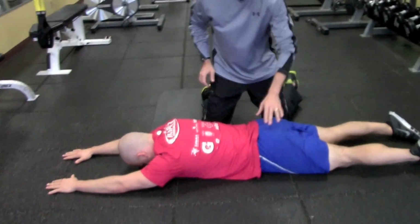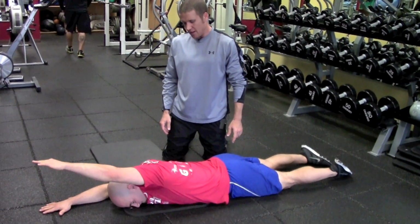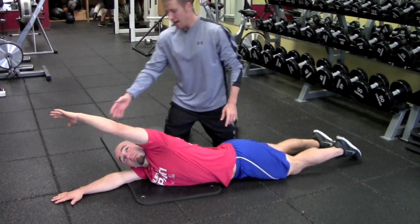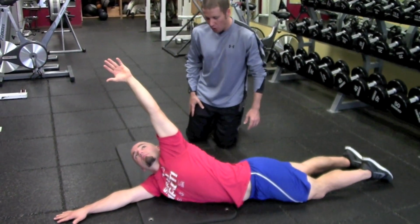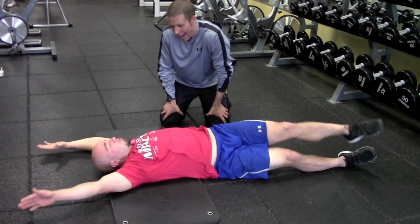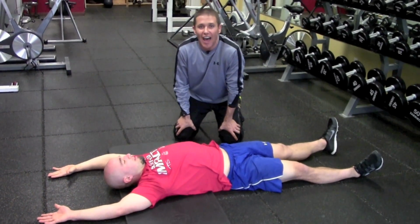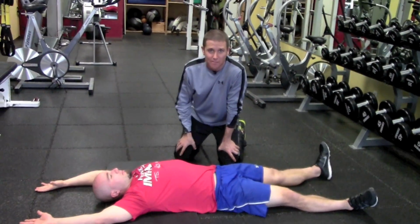So we're going to do the same thing. Hips stay down. Let's go and raise up that arm. Look up at the arm. Raise up. You can bring your arm to 90. Look at that arm. Roll, roll, roll. Up and over, and he lands. Now we got to try that to both sides. If you can do that to both sides, you get a 3. Write it down. You get a 3.